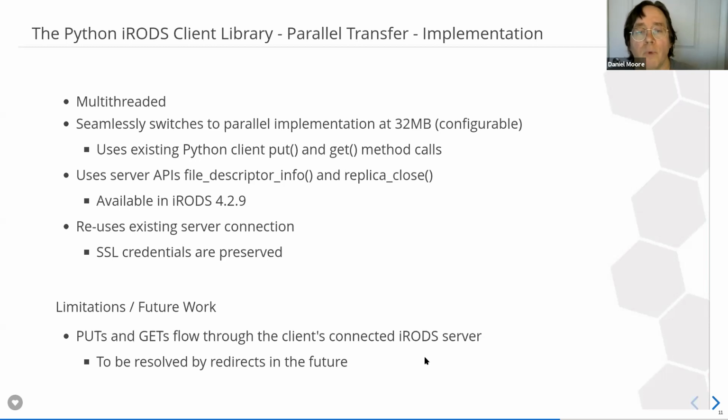Also, we get a benefit that we don't have to reproduce encryption in a sort of out of band way, the way we have to do with the old style of parallel data movement. We actually could not use the SSL credentials. We maintained the original connection, and the extra data flows over sockets had to have a separate encryption mechanism.